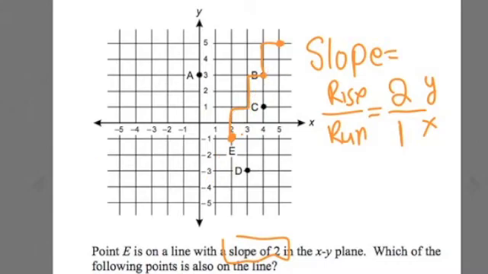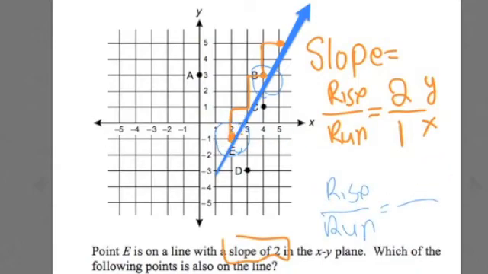I want to make sure everyone really feels confident with that, because that's key. What we've just done is we found the slope between this point here and this point here. Now they tell us the slope is 2, but let's say they didn't tell us the slope, and they just said what's the slope of the line containing E and B? Well, we could work backwards. We can find the rise to run relationship. Starting at E, how much do we go up? How much do we increase and cross over? It looks like we go up 1, 2, 3, 4. So we got a 4 rise.